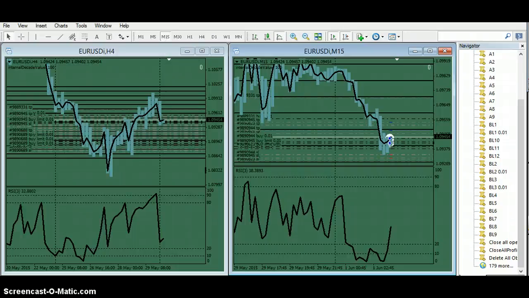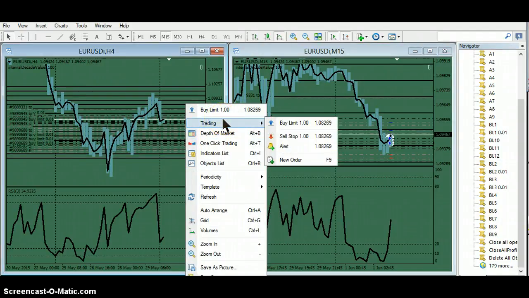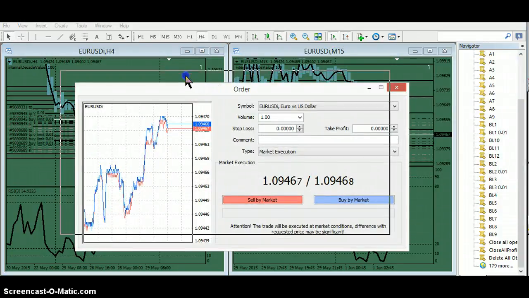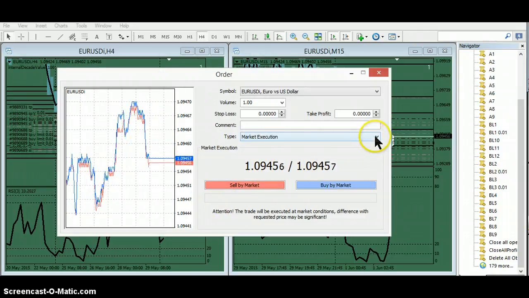For the adventurous type, I want to show you the hotkey entry for scalping at the market. If your broker lets you trade inside the spread, you can tell if you go to trading, and then you're going to go to new order, or you just hit F9 if you're in hotkeys. This is kind of a hotkey video, I guess. Hotkey and script entry. Now, the typical way, if you didn't have automation, you would place an order like this.